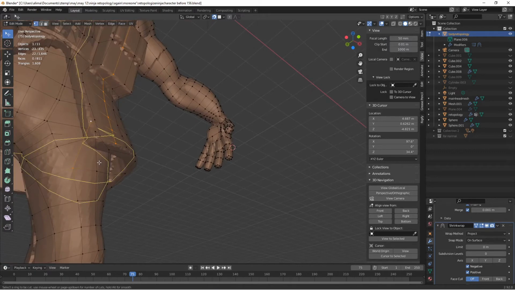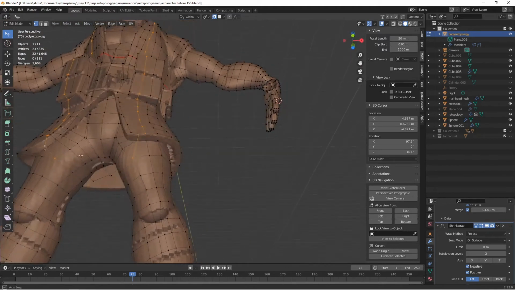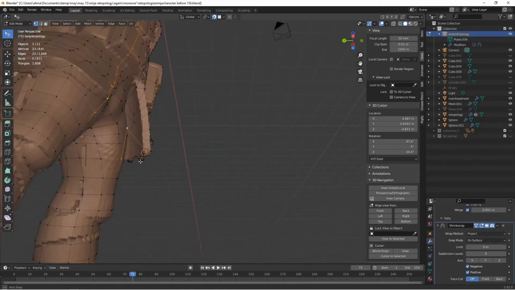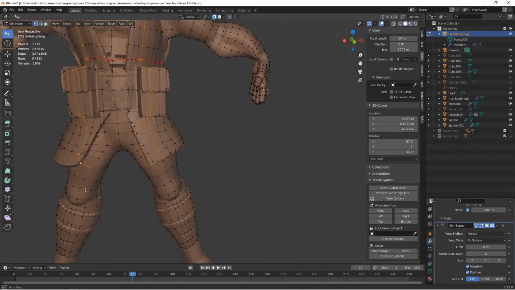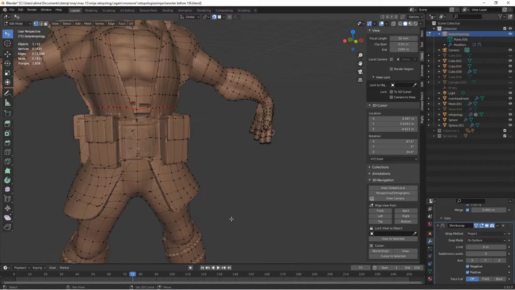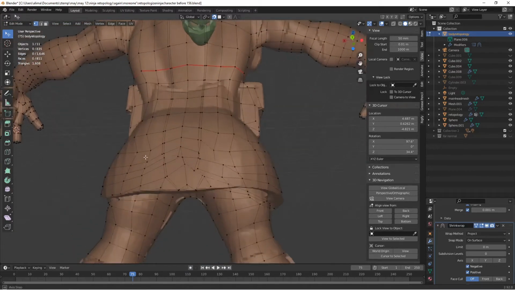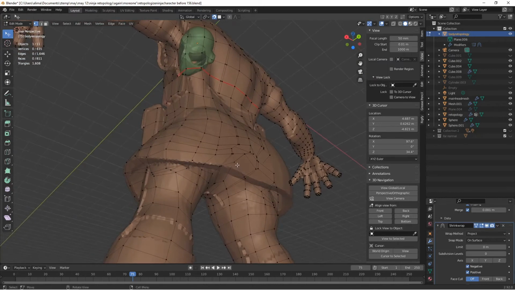Press Control R. It's going all over the place. These here.